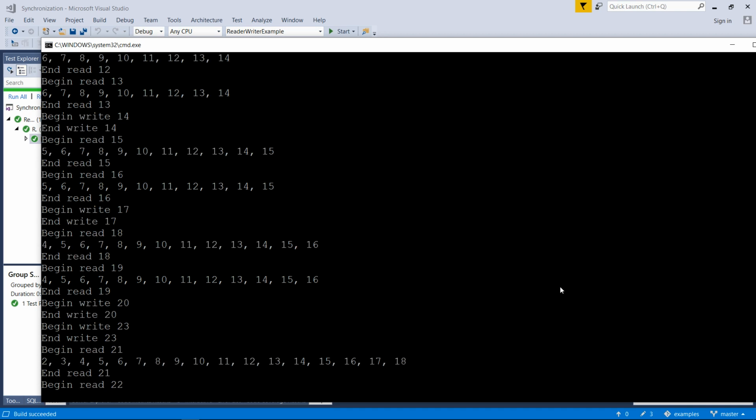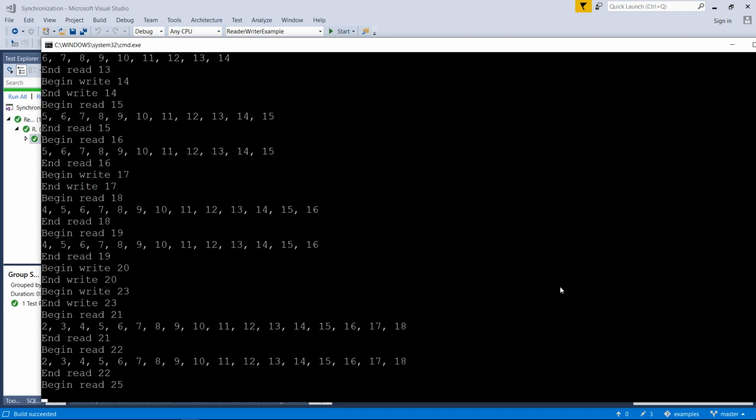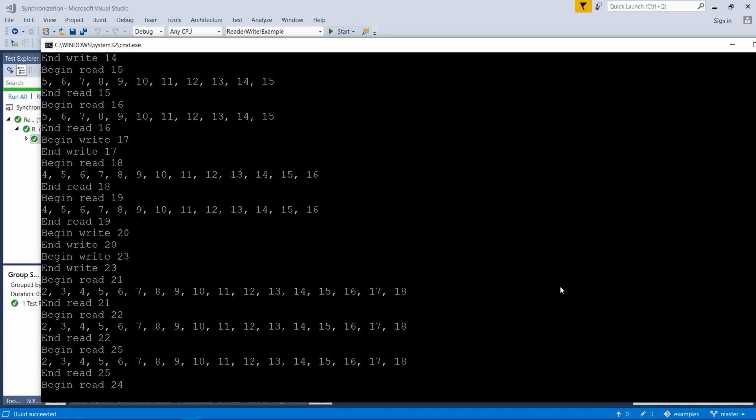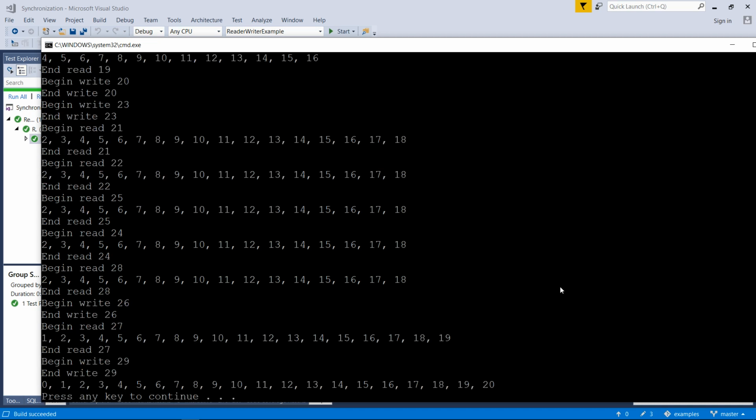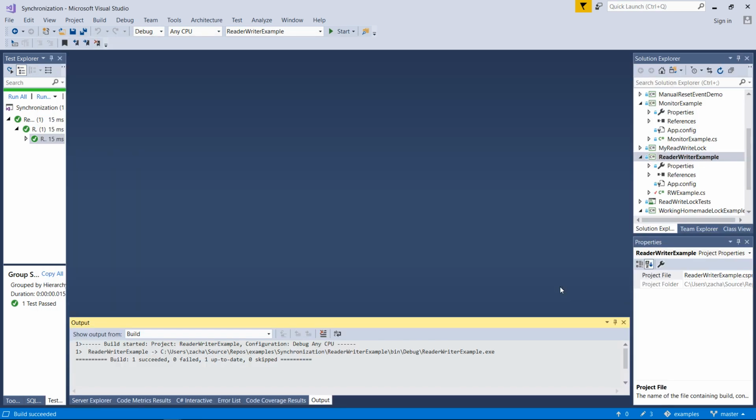So, would it be safe to have multiple write methods running at the same time? To have two tasks simultaneously trying to add to the beginning and end of the list? That doesn't sound like a good idea. In fact, let me show you what happens if you do that.